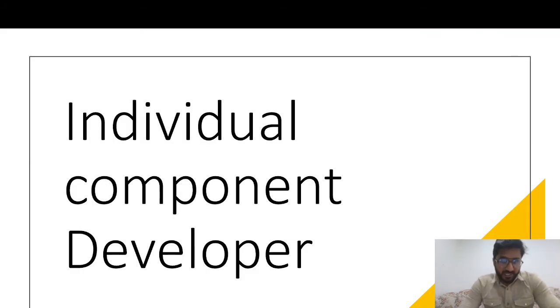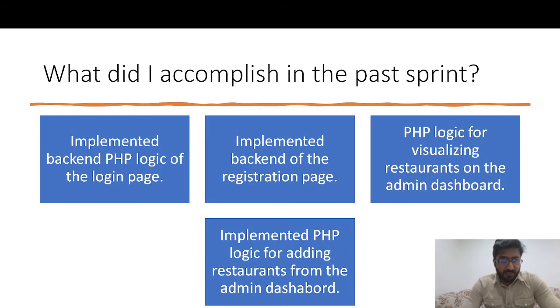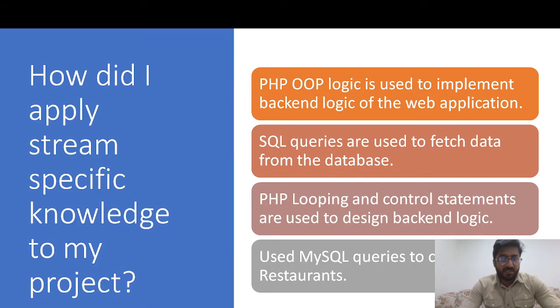So this is my individual component as a developer, what I have done individually. What did I accomplish in this sprint? I have implemented the backend PHP logic of the login page, implemented the backend of the registration page, and created PHP logic for visualizing restaurants on the administration board. As well as that, I have implemented PHP logic for adding restaurants from the admin dashboard.